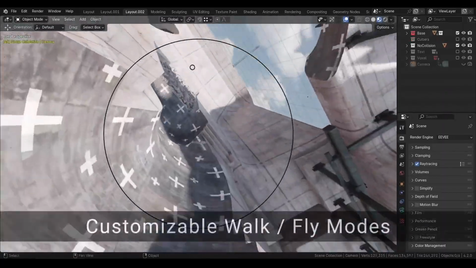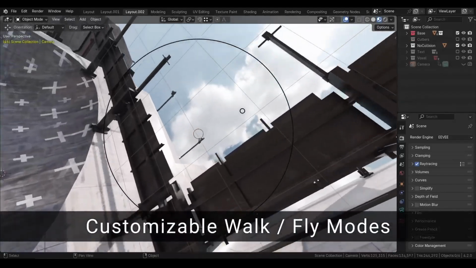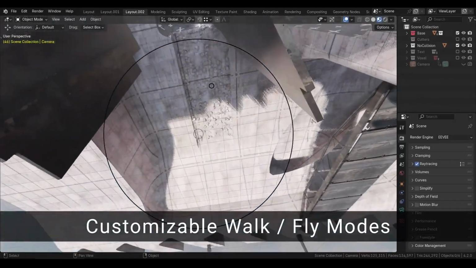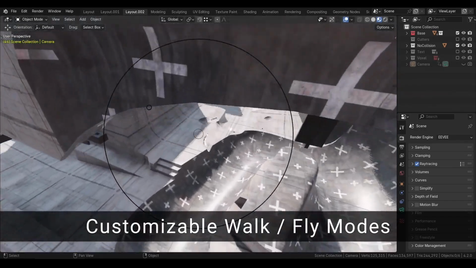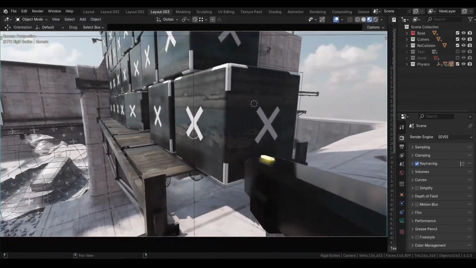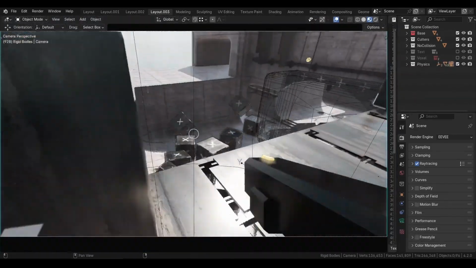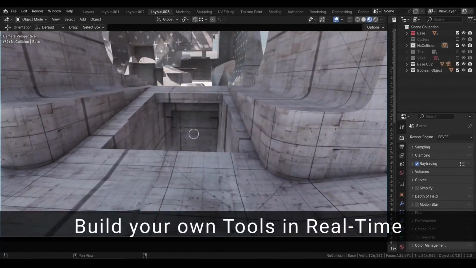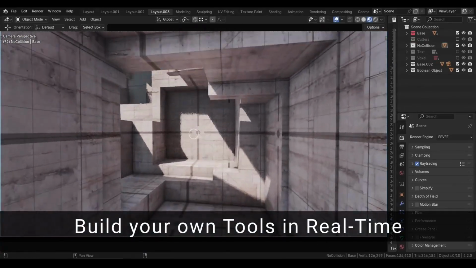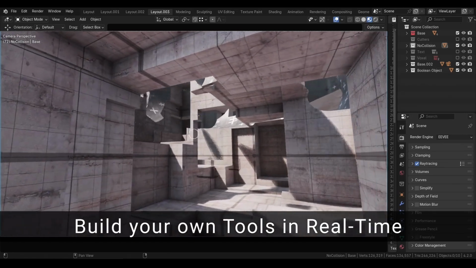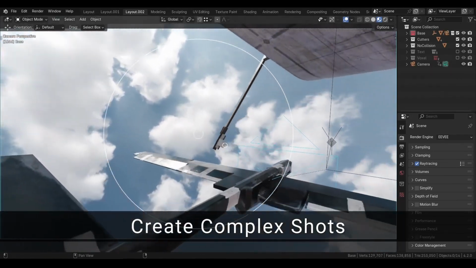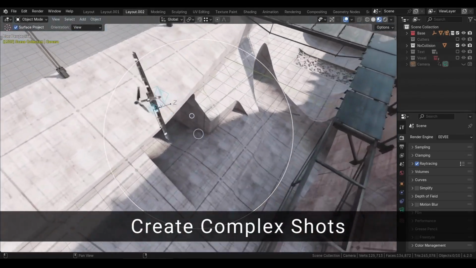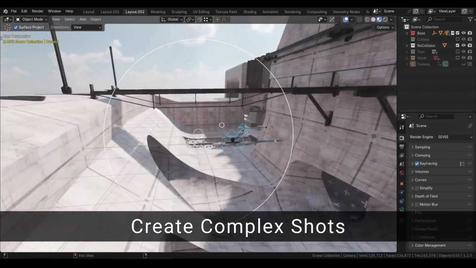So, for example, if you want to create smooth walkthroughs, flying throughout the scene, or even prototyping game levels, I think this add-on can be helpful, especially if you are a game developer. Also, you got fluid and physics-based movement and capsule-based collision detection, in addition to advanced interaction, which makes this tool even better. And you can even record movements and actions, and this can be helpful for generating complex camera shots without needing tedious manual animation. So far, this add-on is really popular, because it is that good.